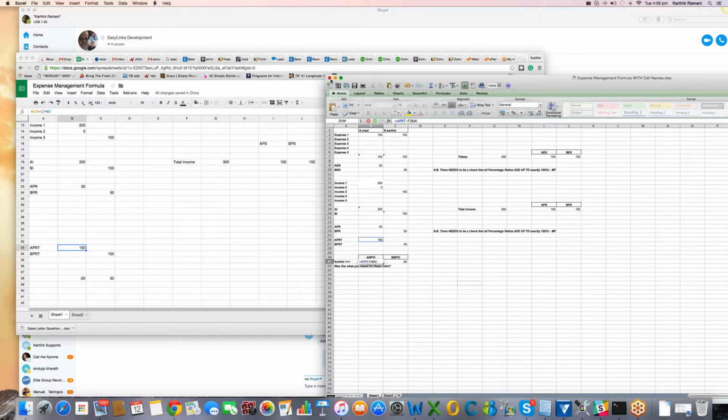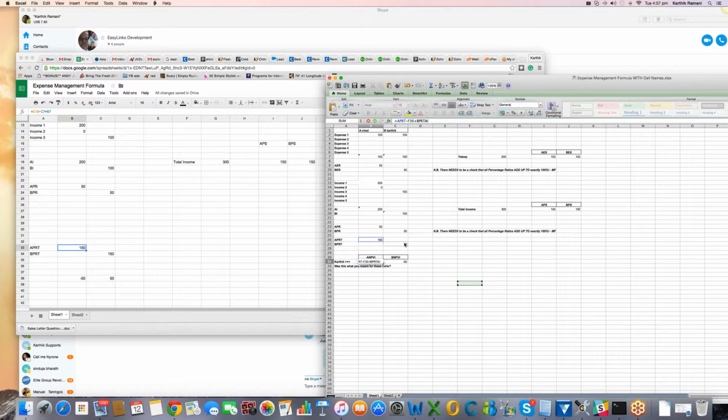So basically it would be APRT minus AI, and then you added back, what was it you added back in? With A, you just add back A's expenses. With B, you just add back B's expenses. Yeah, on that one, I've done that already. I've done the plus AE and plus BE.